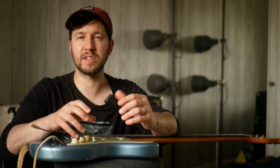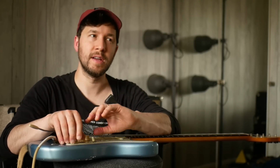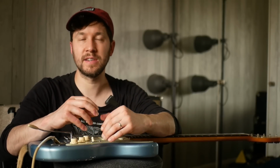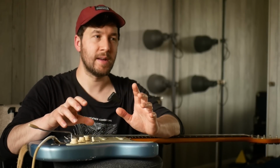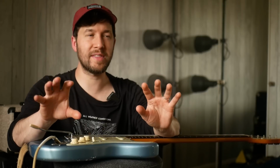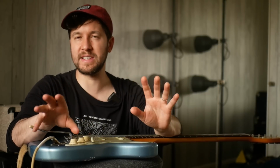I think for a long time people thought, well, there's no way a POD would sound as good as an amp on a record. Lo and behold, it turns out the PODs have been used on records for ages. However, I do think there is a big distinction between your traditional modeling setup and your traditional amp setup. So I think what we're really worried about are things that aren't necessarily always recording.